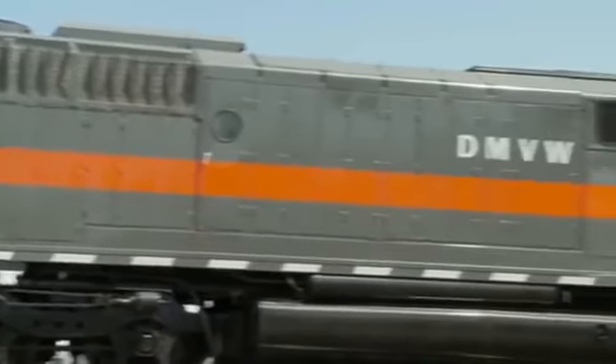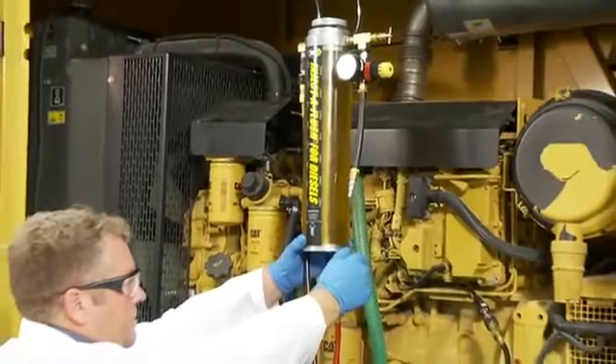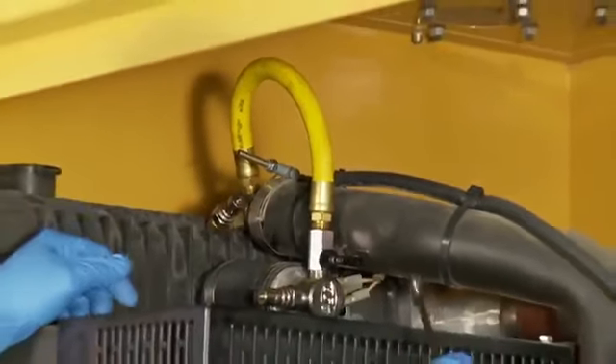The engines we download on the performance side have shown us that they're running at peak performance, and we can pull more cars with fewer units now. Dollar amount wise, last year alone — compared to prior history — we used to burn field master or higher premium grade diesel fuel with this additive. When we went back to number two diesel with BG's additive, it saved us 18 cents a gallon. Over every gallon we burn — and we burn a million gallons a year — the savings are enormous. It's not enough to address only the fuel system or only the oil system; we have to address both in combination. After we clean these systems up, we also have to maintain them with appropriate product usage to achieve overall peak efficiency of the system and of the engine itself.